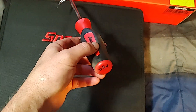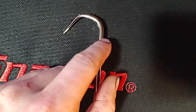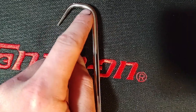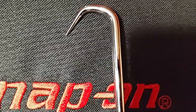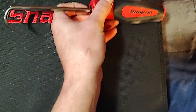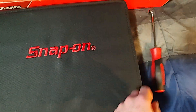It's USA made. I noticed they updated this curve — it used to not be so smooth of a bend, it used to be kind of jagged. And I don't remember it being this thick. Look at that, it just looks thicker and smoother on that bend. Anyone else notice that? Maybe they strengthened it. Instinct handle — not my favorite handle, but they're good. That's done and over with.